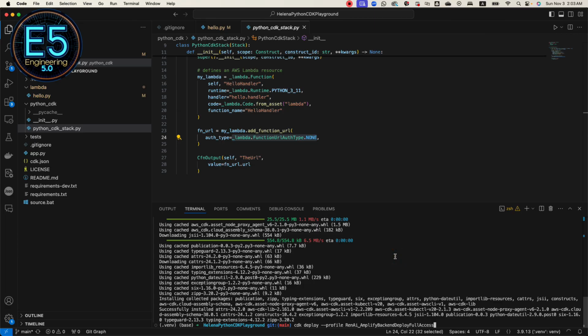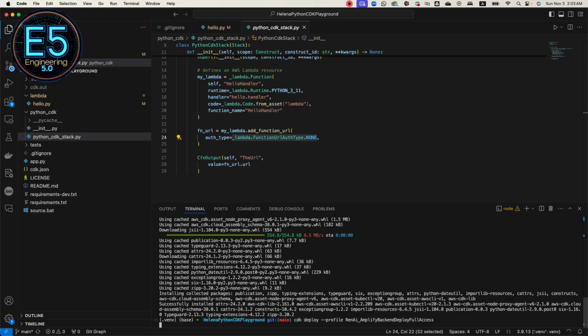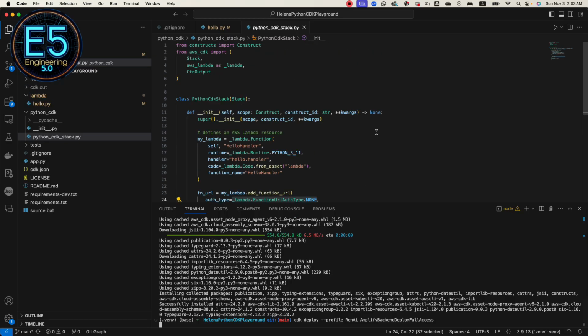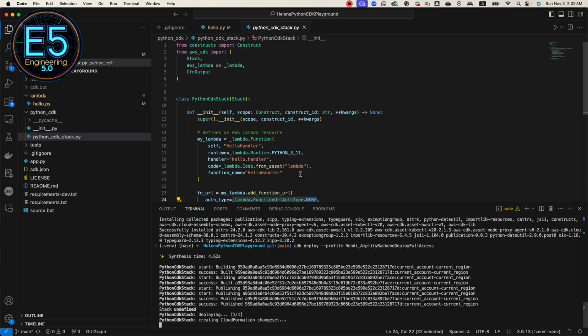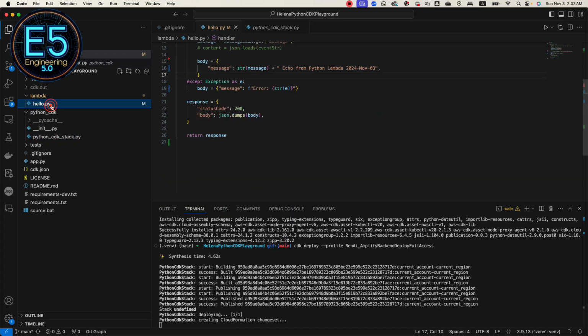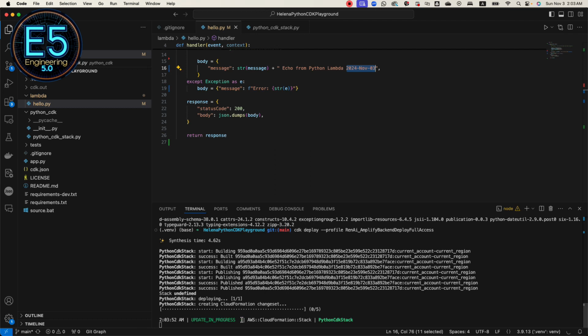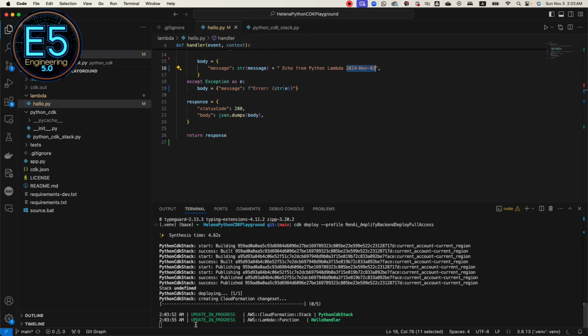And then let's see if I do that, if it works and whether it updates this function itself, where I change it to 2024 November 3, and update in progress, and it updated the hello handler.